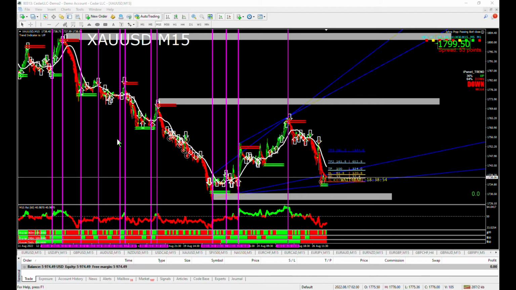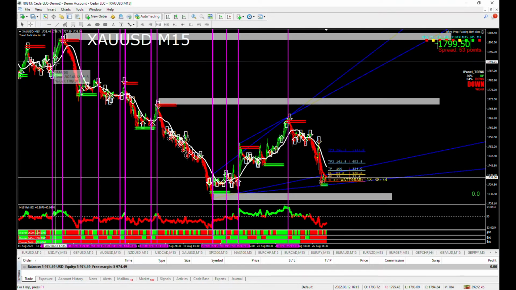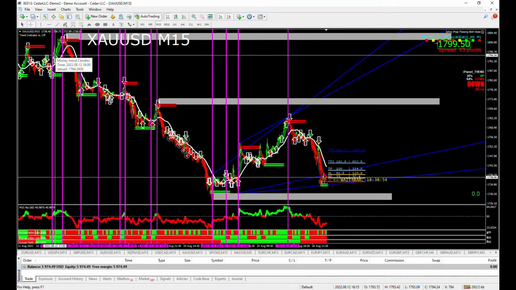So what I want to do is break down this template and show you how awesome this is. If we start here with the cursor, the first one we start out with, on the magenta lines, we can see that we have an uptrend at that point. Now what happens? We have resistance. If you look at the bottom, the RSI is very, very important in our trading, because when it's above the dotted line, this one right here, the 50 line, it's green and we're buying. And if you look down below, the daily is green, the 4 hour is green, and the hour is changing back and forth, but it is mostly green. At that time, it's a strong, strong buy trend, so if you kept taking pullbacks into this, you were going to make tons of money. And that's what it's all about.